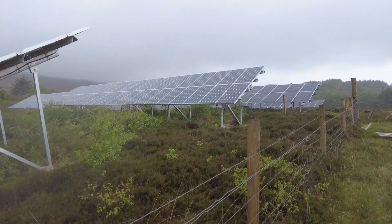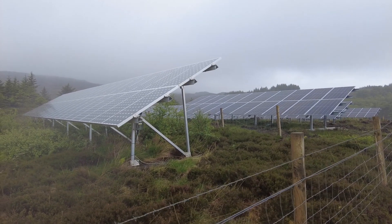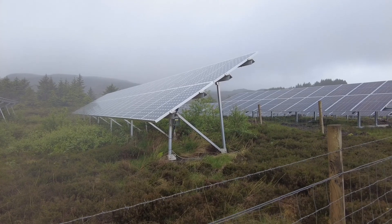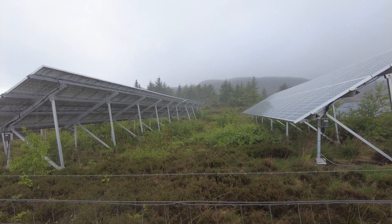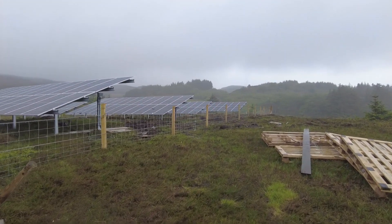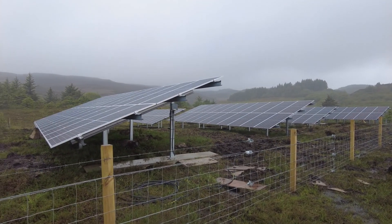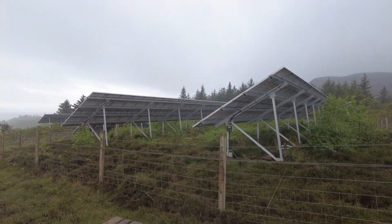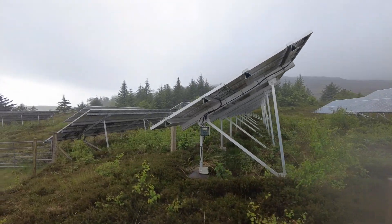Here we've got the main solar power site on the Isle of Egg — a good number of panels. They look like 1.7-metre-long panels. Counting across: 1, 2, 4, 6, 8, 10, 12 — so about 96 panels per row, and there are 9 rows, so we're talking over 900 panels. I'll look up the rating, but they look like decent panels. They must be old panels — you can see a lot of shrubs growing in between them, which will probably be causing partial shading at certain times of year.